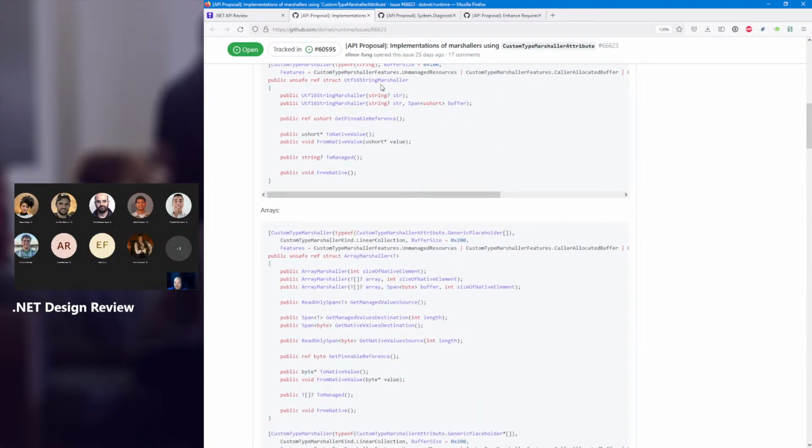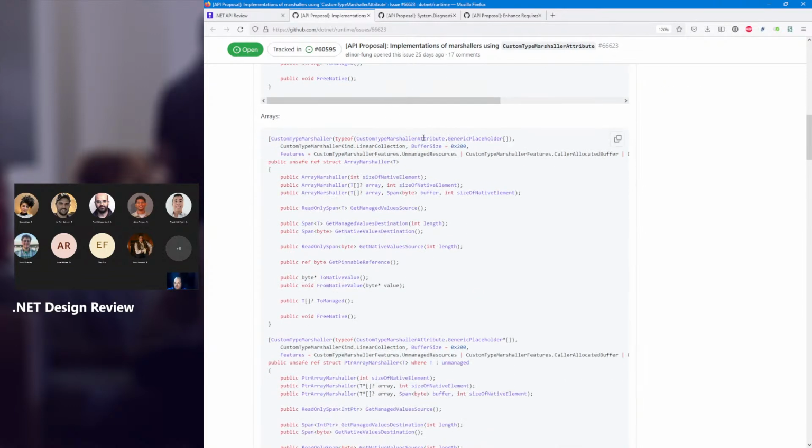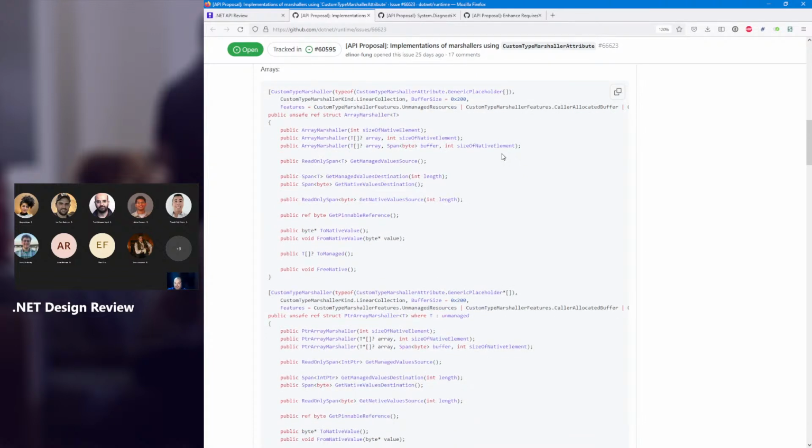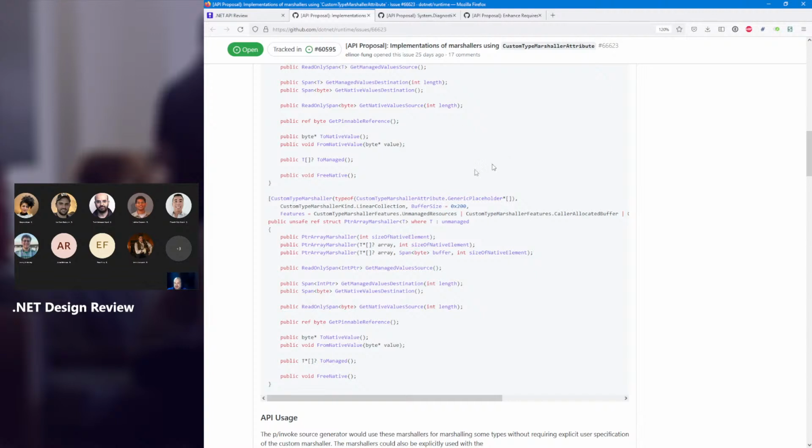Okay. UTF-16 was machine endian, so we don't need to talk about the endian. What's a pointer array marshaller? This is for an array of pointers because we can't have pointers in the generics.